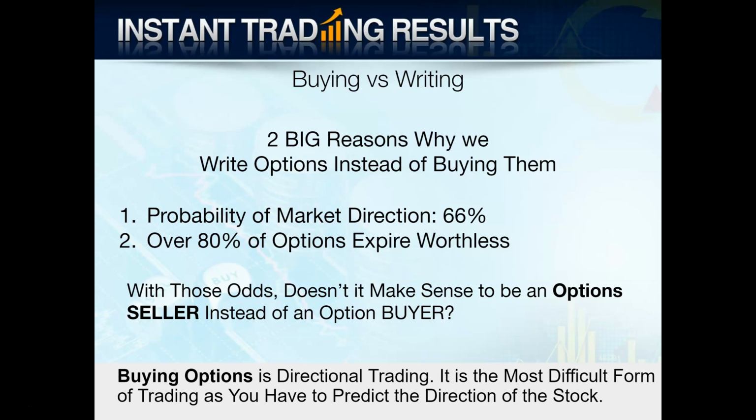Number 2 is very important as well. Over 80% of options expire worthless. See, a lot of people think options are dangerous and you can lose so much money trading options. And there's been so many horror stories about people losing money trading options. Well, I wonder if they're the buyer or if they're the writer. Because think of that for a moment. If an option has an 80% chance of expiring worthless, why on earth would you buy it? If you were going to be a collector of anything else, okay, you're going to go and buy art or whatever, something to collect, you're wanting the price to go up, aren't you?